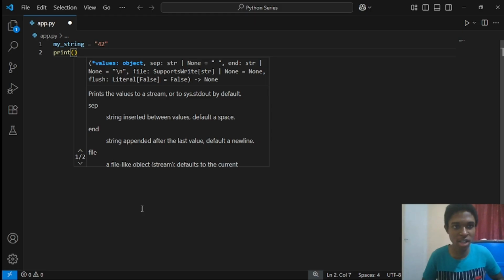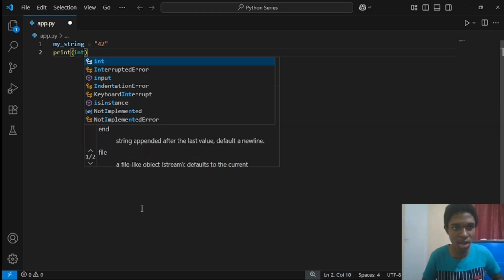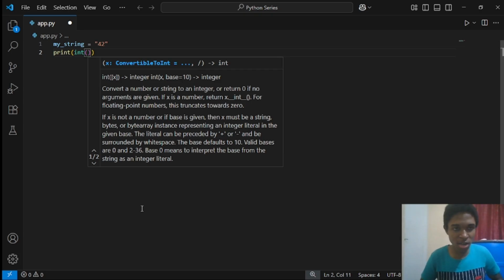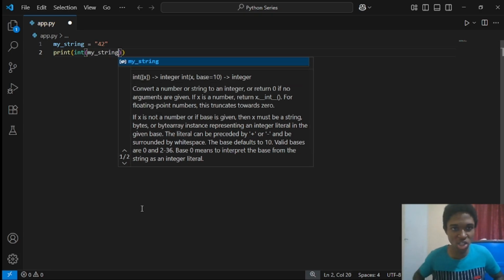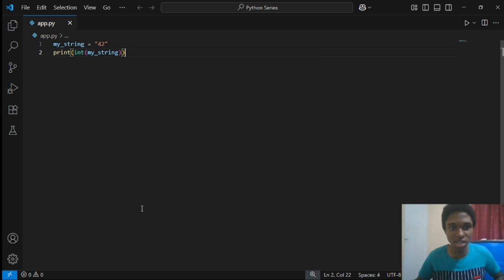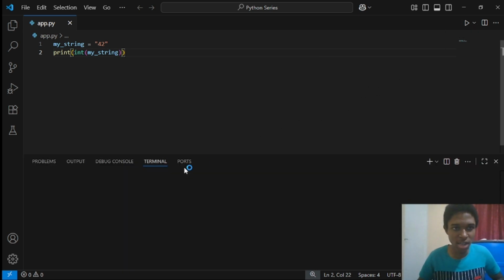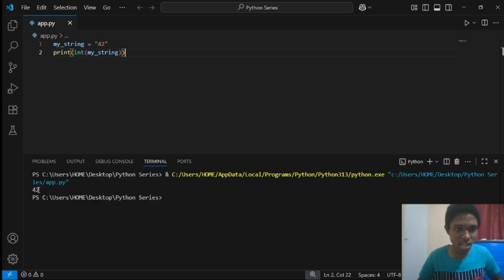So to do this, we can use the int function in Python. And we can provide an argument to it, which is our string variable, so we can pass our my_string variable inside of it. And now if we save our code and then we run it, what that function will do is it will convert our string into an integer. So there we get 42.